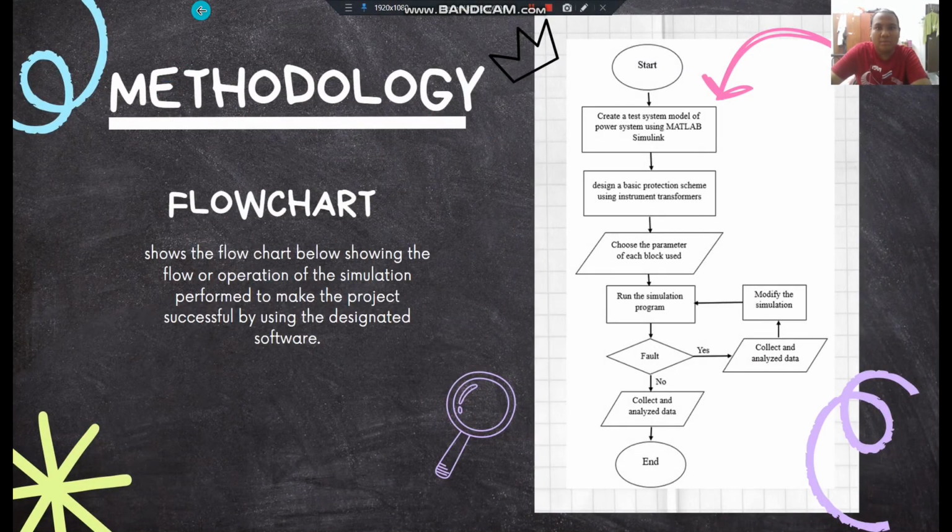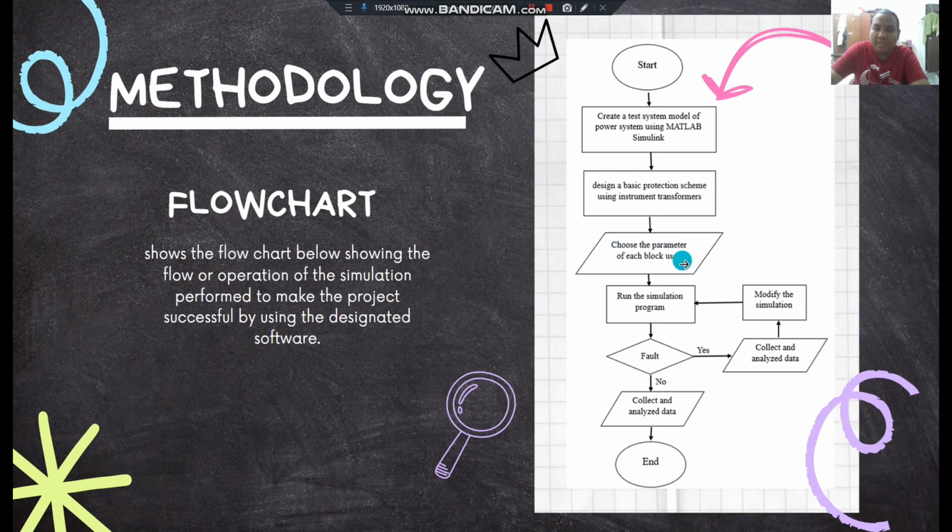Assalamualaikum warahmatullahi wabarakatuh. My name is Muhammad Izzat Imran bin Nordin. My part is methodology. This is a flowchart showing the flow of operation of the simulation performance to make the project successful by using the design software. This is the start. Create a test system model of a power system using MATLAB Simulink. After that, design a basic protection scheme using an instrument transformer.